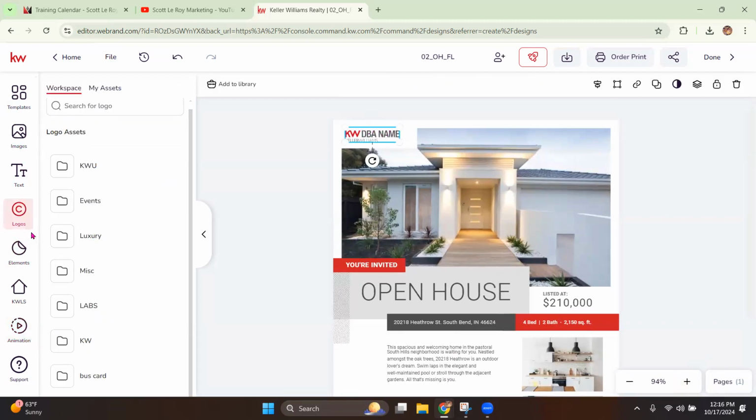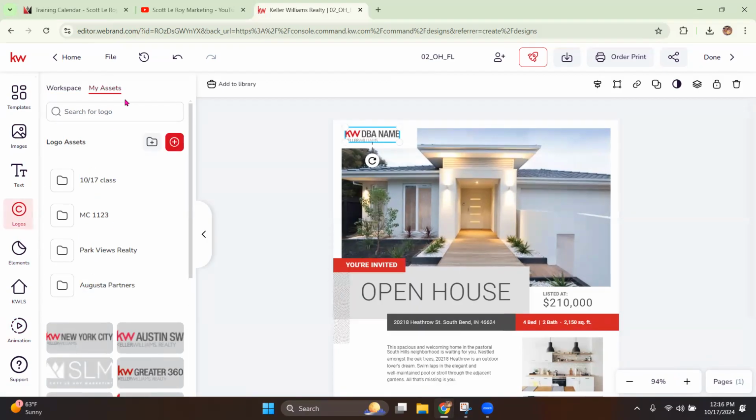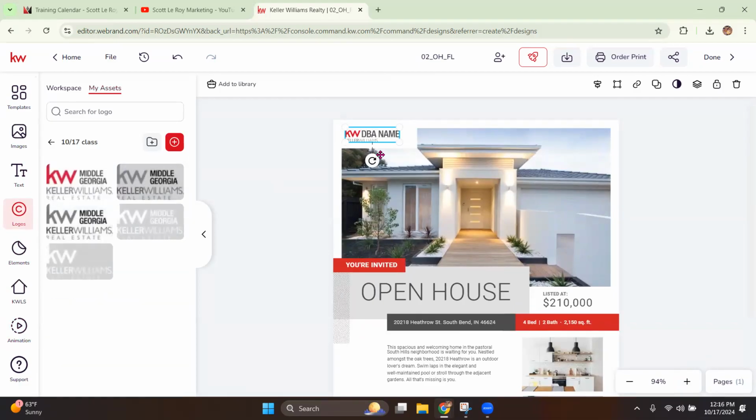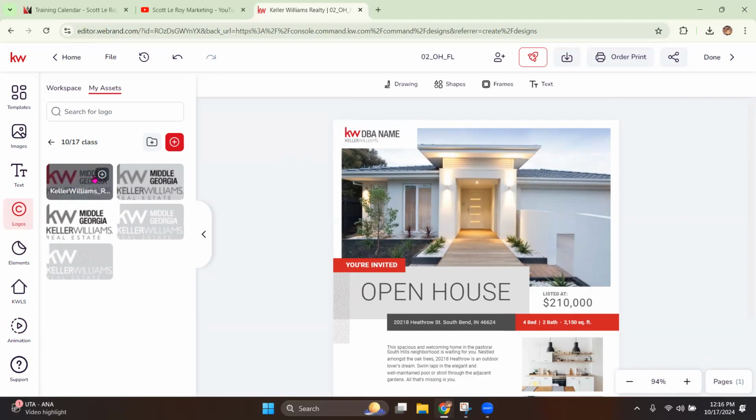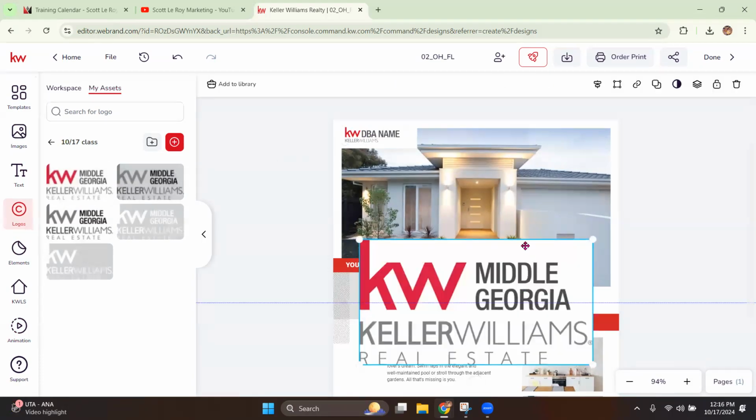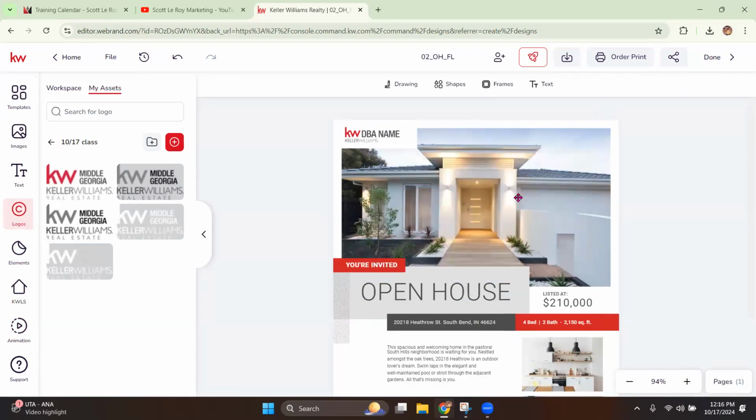When we click on that, you'll see that it switched me over to logos. Now I can pick from the KWR ones or go over to mine. We're going to go ahead and use the ones we added today. When I'm clicked on the logo, I have the option of the double arrow, which is a replace image. If I'm not clicked on that, that goes away and it will allow me to add new, and that's going to add it to the top of the design.